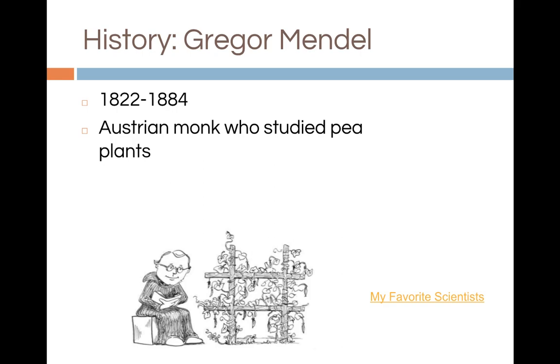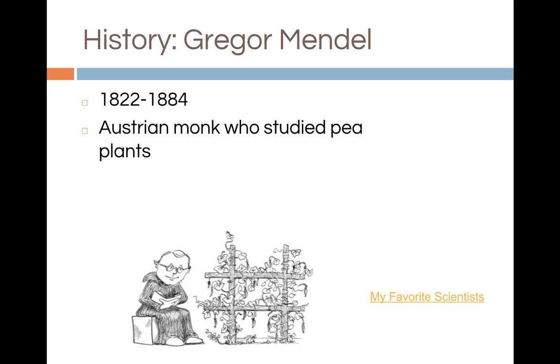If you've never seen a pea plant, they have lots of different traits that you can look at, like the color of the flowers and how tall the plants are. They can either be tall or short. The peas themselves can be different colors, yellow or green. They can be round, like the ones we see in the grocery store, or they can be wrinkled, so they look very shriveled up.